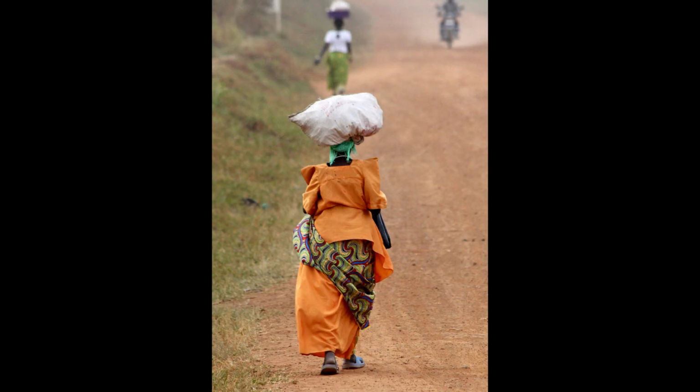So I love that photo for that reason. And it was, how you're just going down the road and all of a sudden, I have to get that. The coloring, everything was just right there, the orange of her dress, and even just the way it's flowing as she walks. And she was carrying a black bag. It was like a plastic bag, so you can see a little bit of the black. And up above, this one was cropped a little bit. I have a different one that I'll be putting in the exhibit, or the gallery. But there was also a man on the moped, and then another woman in front of her.